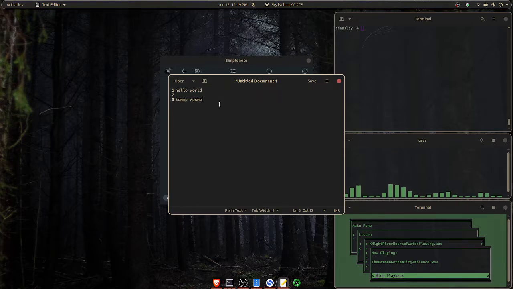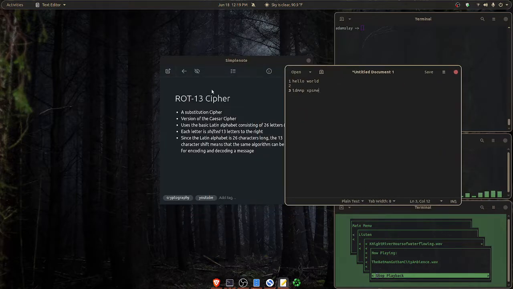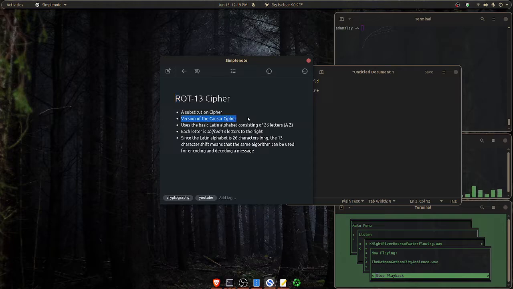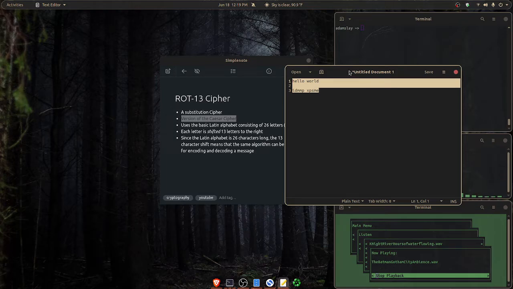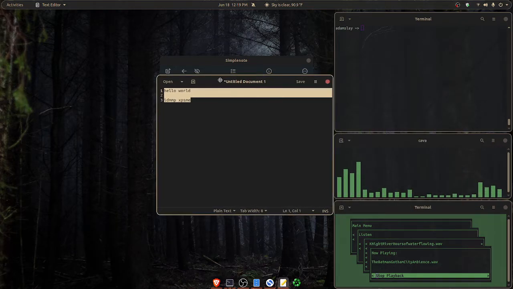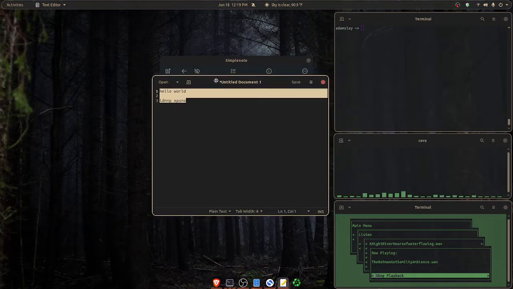So this would be a version of the Caesar cipher, which the ROT-13 cipher is a version of. In this example, the shift was 1, shifting one letter to the right.